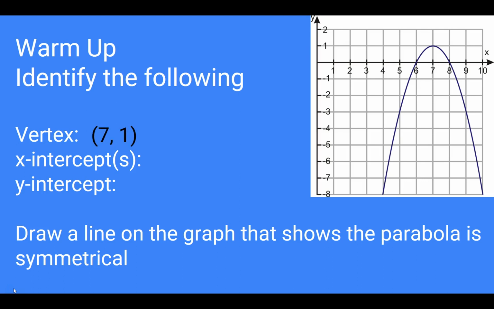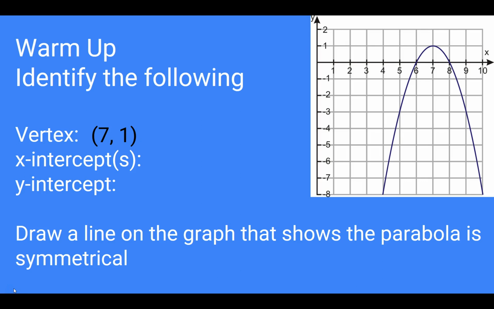All right. How about my x-intercepts? What are you confused on your vertex? Your vertex is your highest point. The highest point on the parabola is your vertex, where it turns, which is at the point of x is 7 and y is 1. Oh, I thought it was negative. Okay. Yeah, that's just tick marks on the y-axis.